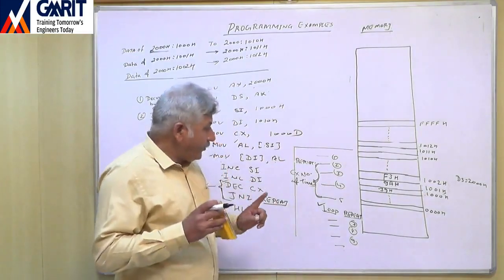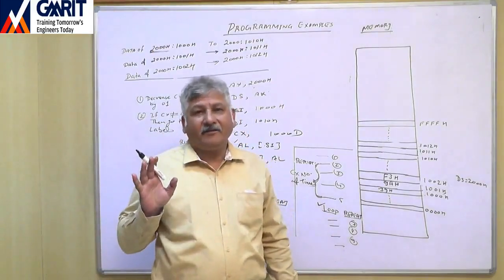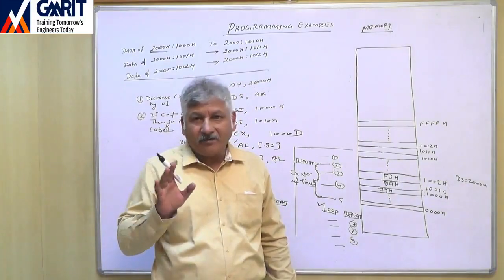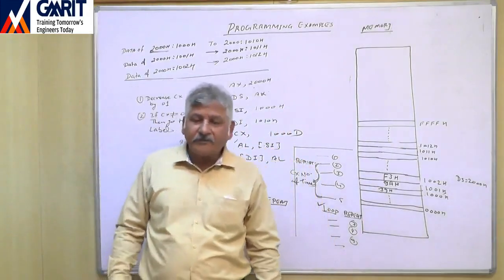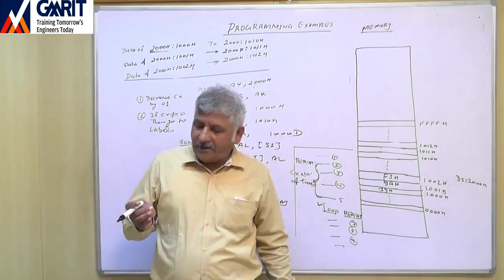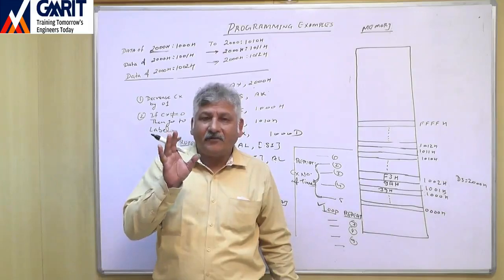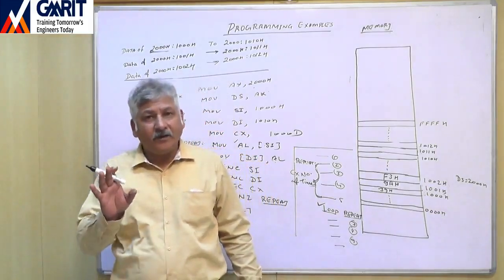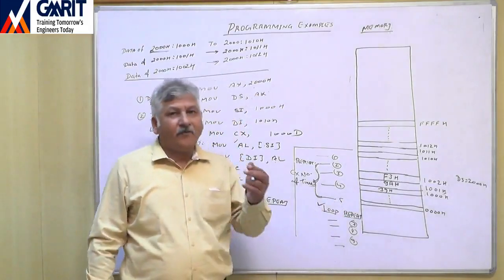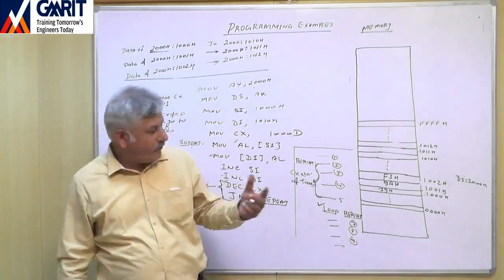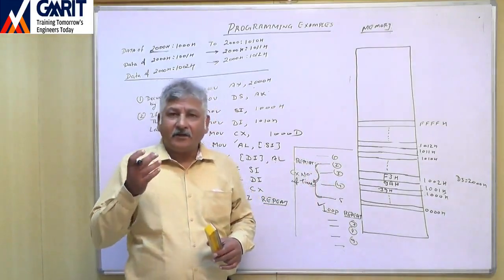So these instructions in this case repeated 2 times, right? But always remember, the loop instruction will reduce the value of CX only. Not AX, not BX, not DX. CX is a general purpose register, as we already know. General purpose registers are AX, BX, CX, DX. But CX has a special function, and the function is that it acts as a counter in the case of the loop instruction.